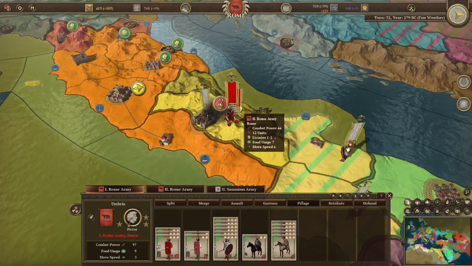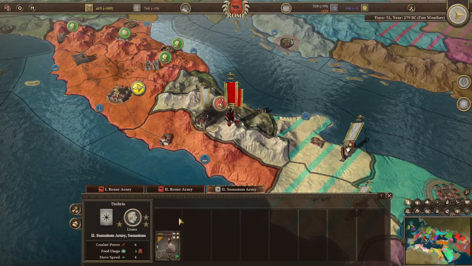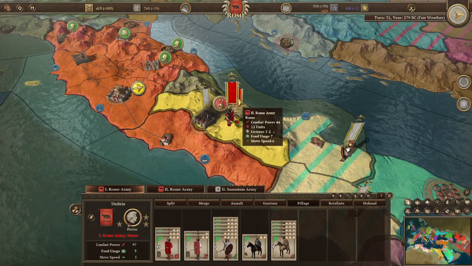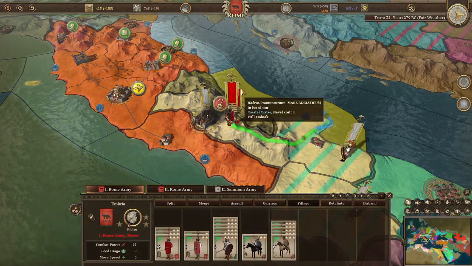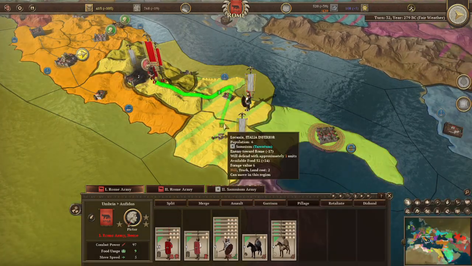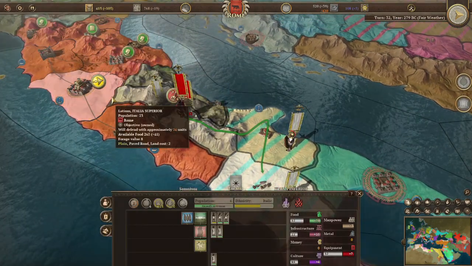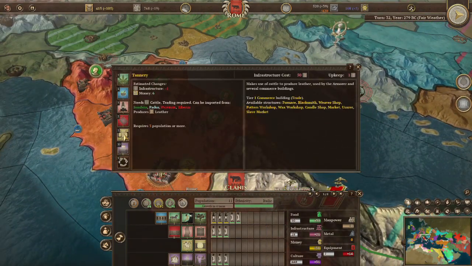Right. Since we already have them under siege and they're now in a very bad way, I think we can leave the smaller of our two armies to deal with this, the allies. I'm going to press on with the main army. I'm going to try to force the rest of Samnium into submission. So there's a bit of a risk because I am splitting my forces, but I think I've got reason to believe it'll pay off.